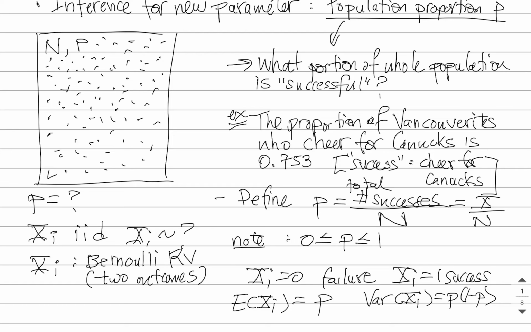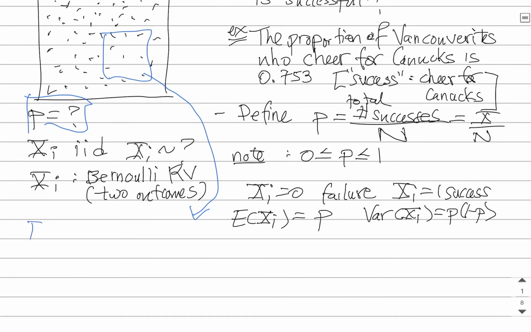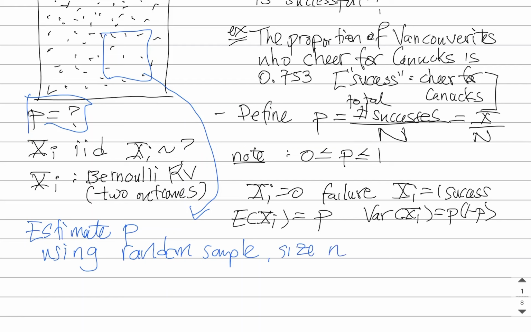Now, with all inference procedures, you can never truly determine the value. The best you can do is estimate it. And so the theme of statistical inference is that you take a sample. So we are going to estimate this p using a sample. And it's always going to be a random sample so that we can treat the variables as independent of each other. And it will have a size little n here. And so our sample will contain these random variables from x1 up to little xn.